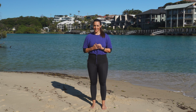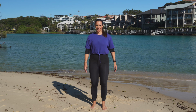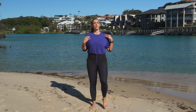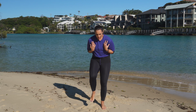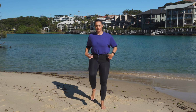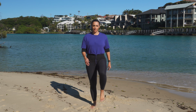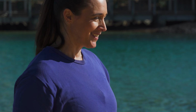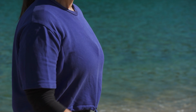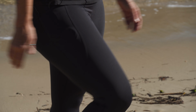Okay, let's go. So we're gonna start with some high knees, okay? So shoulders back again, always shoulders back, because a lot of the times as we get older, we kind of start hunching over. So shoulders back, stomach in, knees up as high as you can go. It doesn't matter if you just do little steps, that's fine. Great, let's go a little faster. Let's get our hearts racing, huh? Our blood pumping, getting a little bit of warmth. That's right. Who wants to bring in some arms? Let's go.